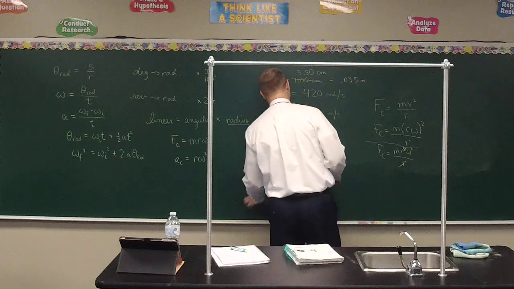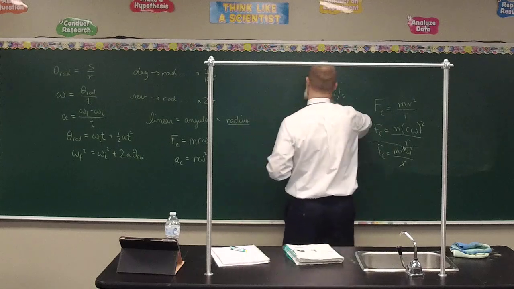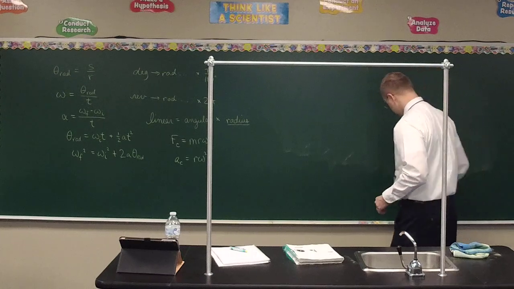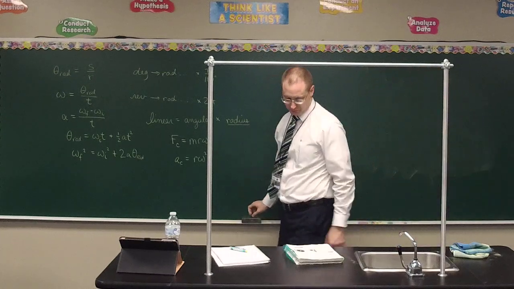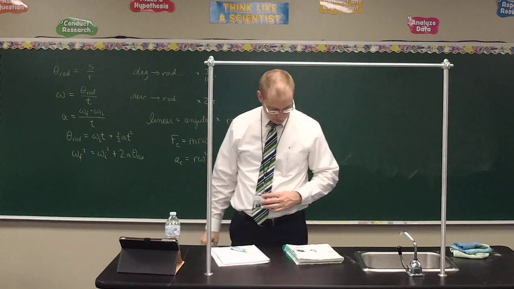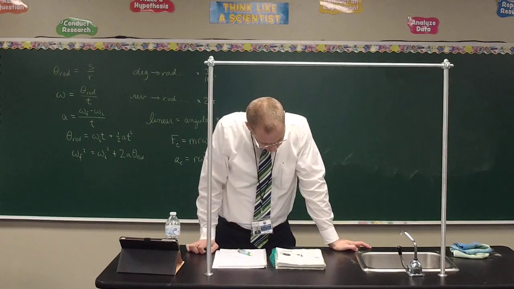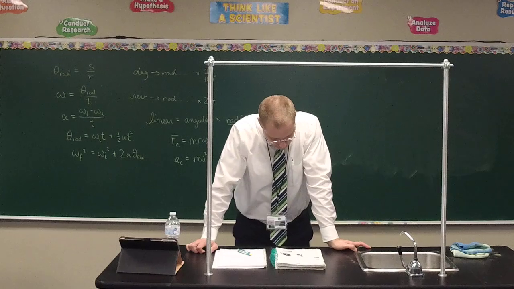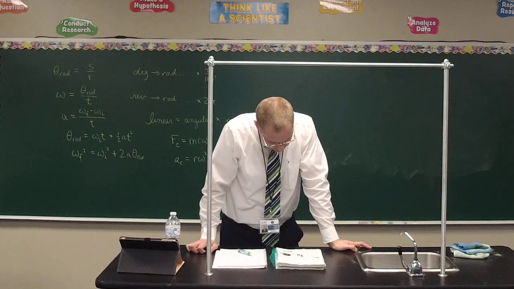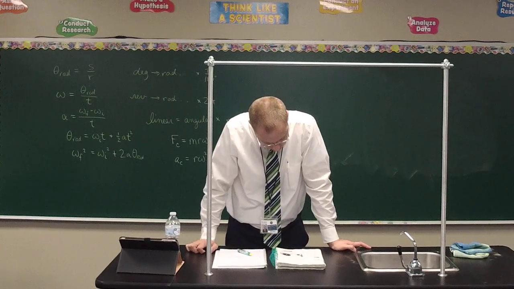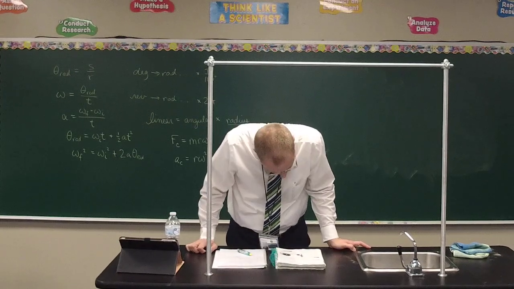And Michael, if you'll go and read the example problem at the top of page 192. An automobile tire has a diameter of 60 centimeters. The tire is rotating at a rate of 89.4 radians per second when a car is driving down the highway. Find the speed of the vehicle, the centripetal acceleration of a point on the rim of the tire, and the centripetal force on a 12-gram stone embedded in the tread. All right.